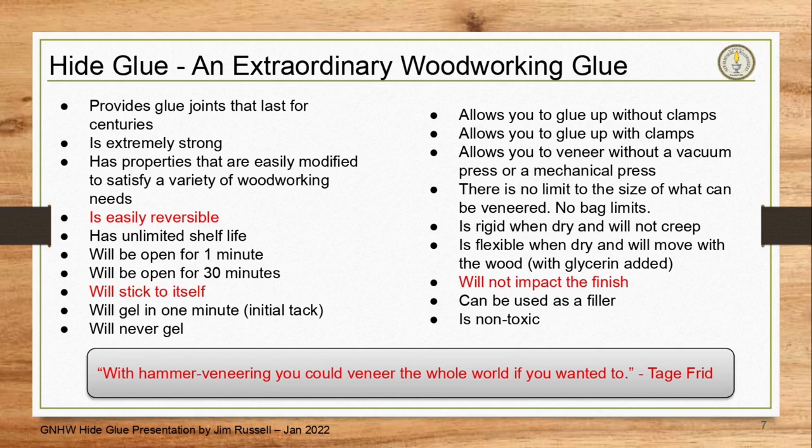It has unlimited shelf life. Until you mix it, it's not going to go bad. It'll stay there forever. It will have an open time of 1 minute or an open time of 30 minutes, depending on what you do to it. It will stick to itself.